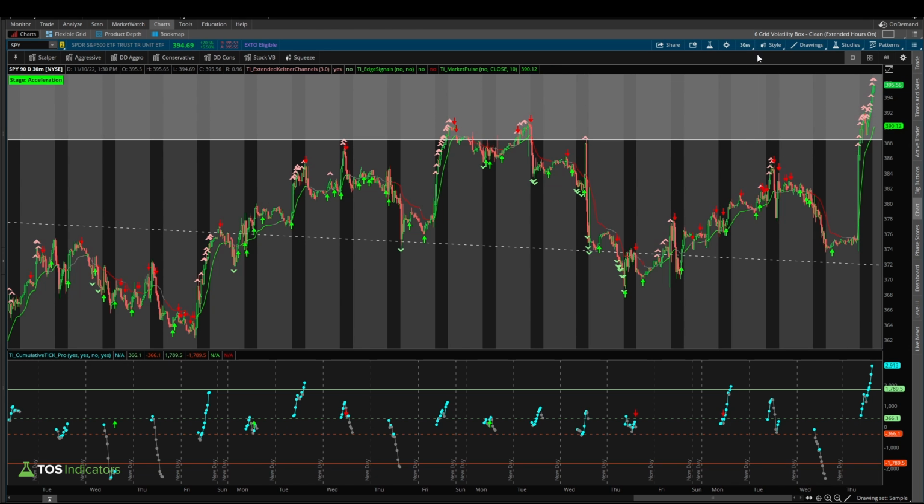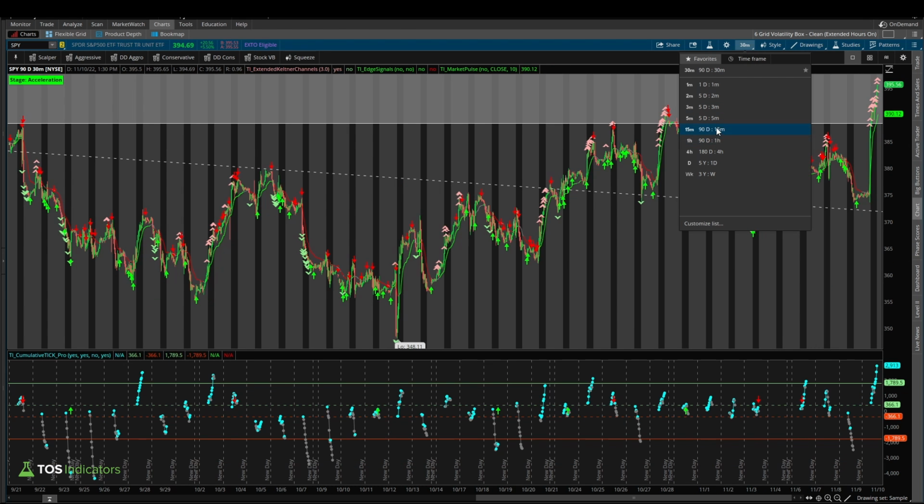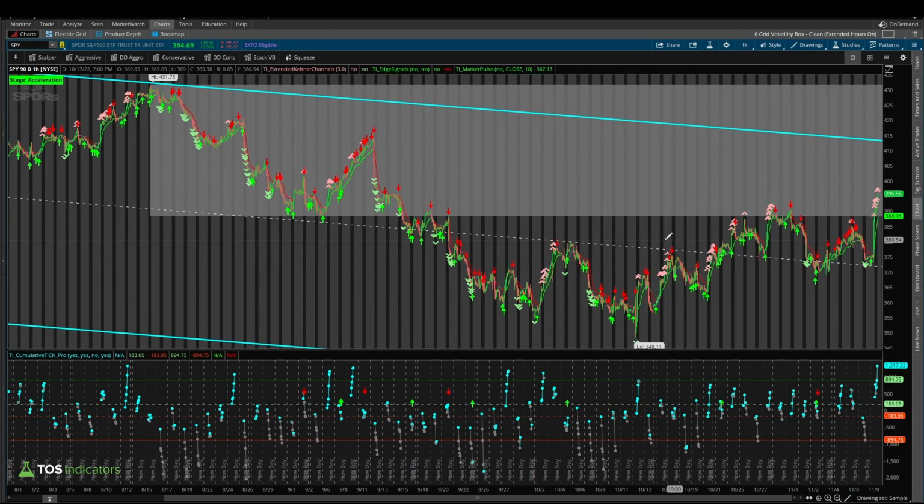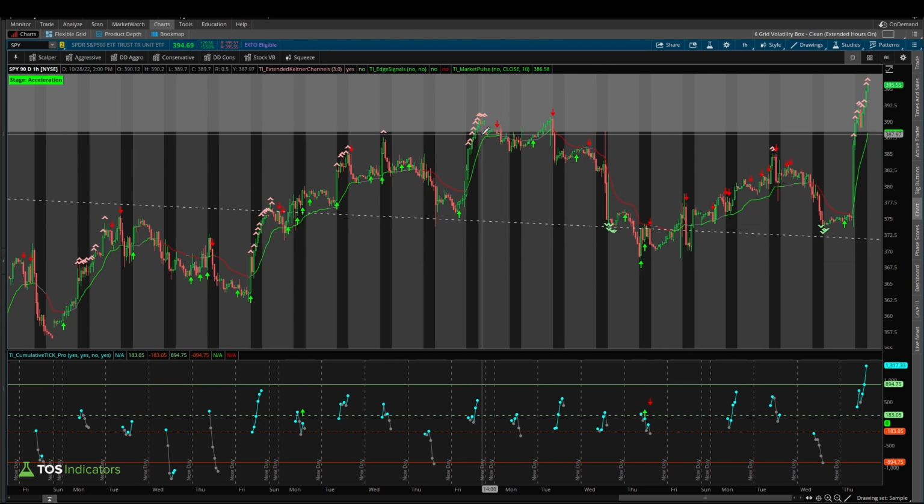The same setup exists on the 30-minute time frame chart and also on the 1-hour time frame chart, which might be honestly a little bit better for those of you that are looking to swing trade this. Here's a past example of what we're looking for. Keltner channel wedges. We see that edge signal confirmation. This is our overbought signal here, telling us that we're now looking for price action to go away from this overall region and start to make a move in the opposite direction.